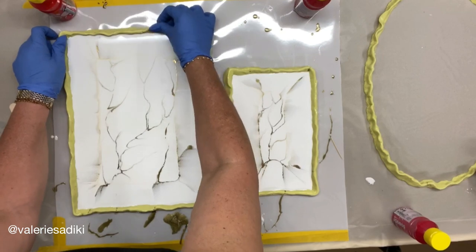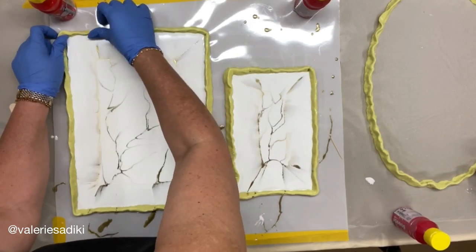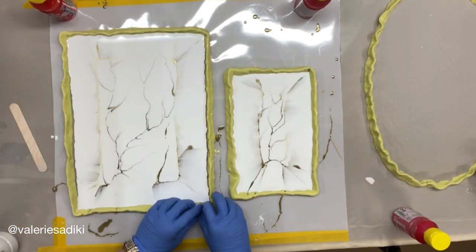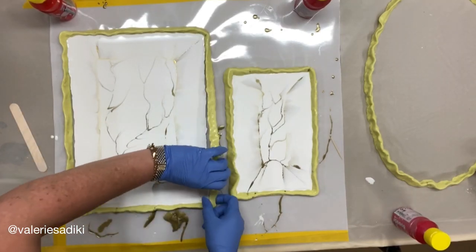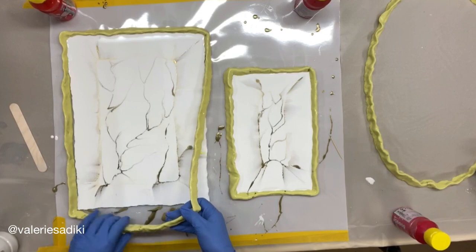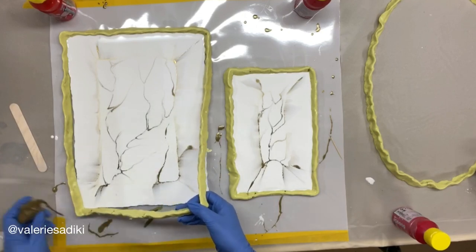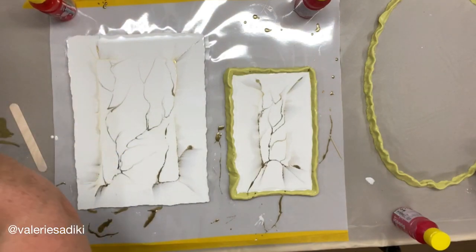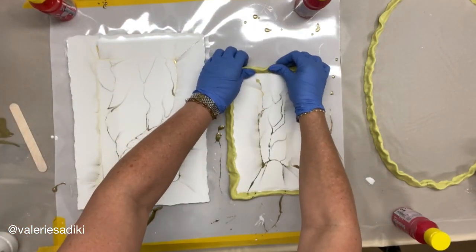Let's have a look. This is this yellow paste. It comes in two pots, and you mix equal quantities of the product and then make the shape that you like.